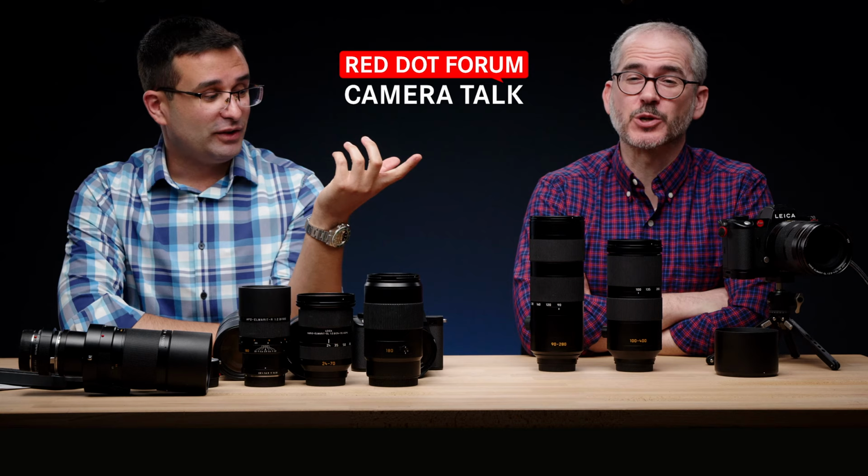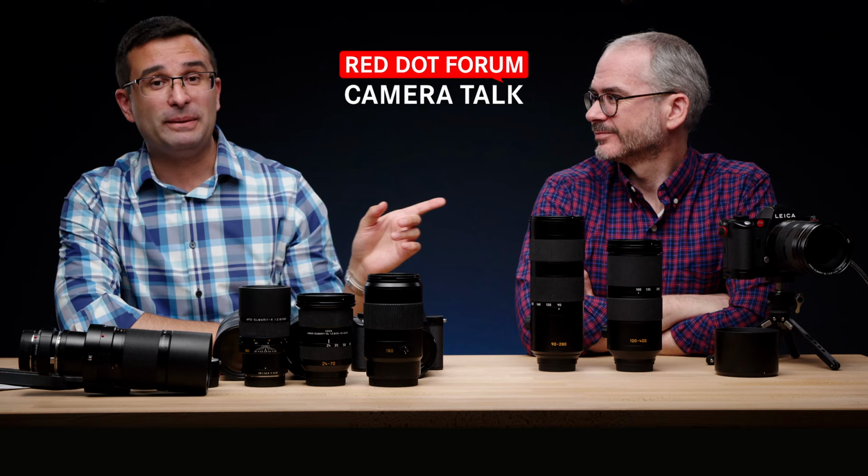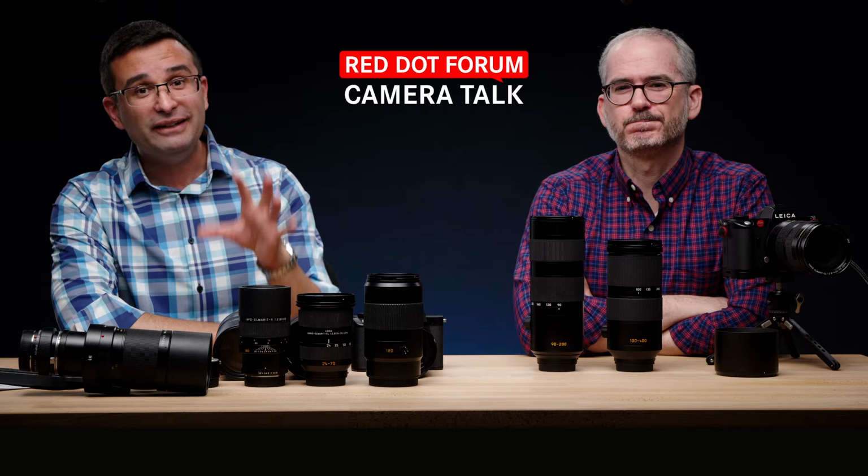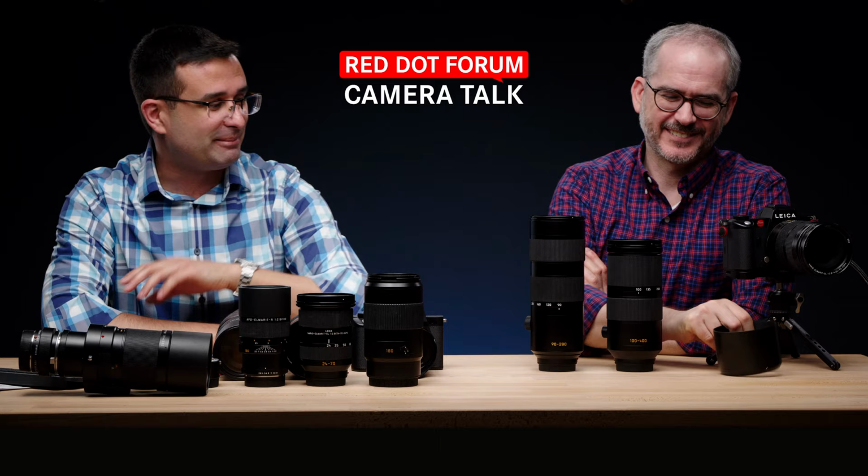And you can, and I did this all day today, just slide the foot on, but that foot from the 100-400 is not going to be sold separately, as far as I know. Not as a part, not as a product. So the only way to get one is to buy the lens. So if you have a 90-280 and you really want a nice Arca Swiss compatible foot, just buy the lens, throw the lens away and keep the tripod foot. Just some consumer advice.